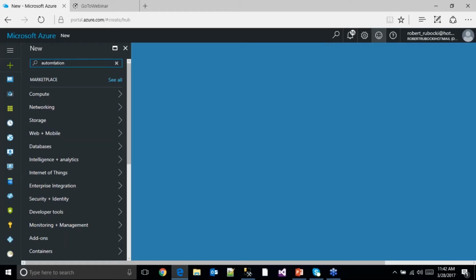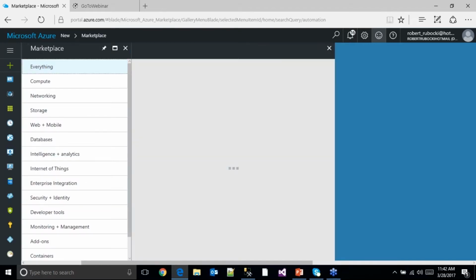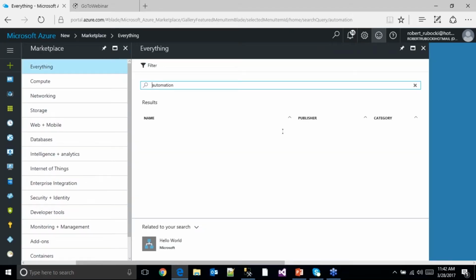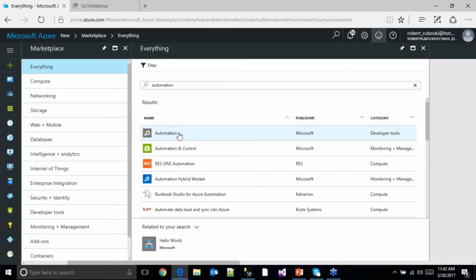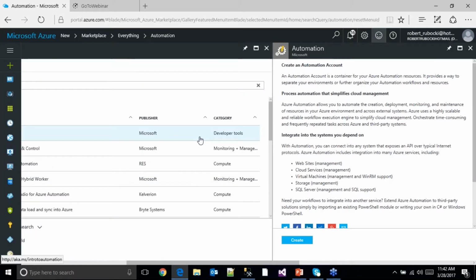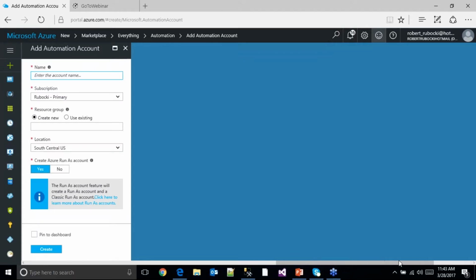Whoops, if I could spell it correctly, that would help. There is a service here called Automation. It gives us some background on the service and what it is and how it works. That's fine. I'll hit Create. And I'll give this a name.